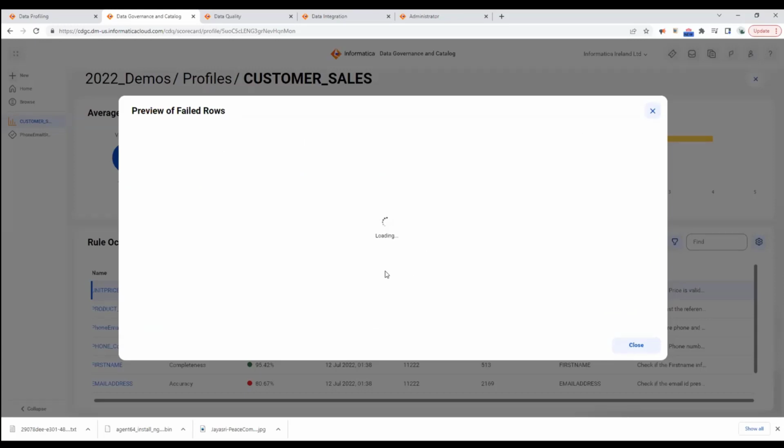I'm not fetching all the records because it's going to take some time, because what happens is, behind the scenes, it sends a query into the actual source data and fetches all the data and presents it in the UI here. We're not storing any of this data, but it connects to the actual source and fetches the data.